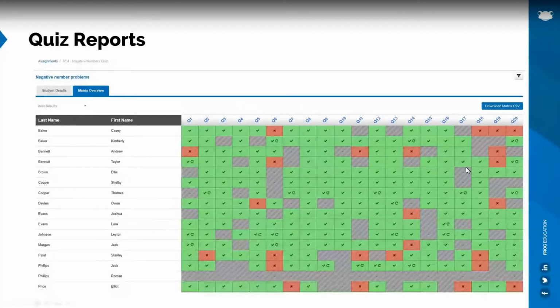But I can see here that from question 6, quite a few students have skipped it. Quite a few have got it wrong, and there have been some failed reattempts and so on. Now, if this was the live version, I'd click on it and I could actually view that question for you. I just had to take a screenshot from one of our schools and anonymize the names. But hopefully that gives you that sense of what's possible. And obviously, everything is downloadable.